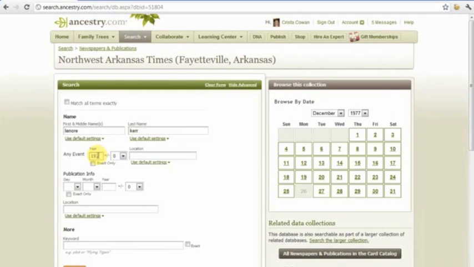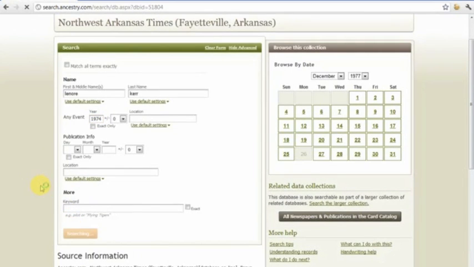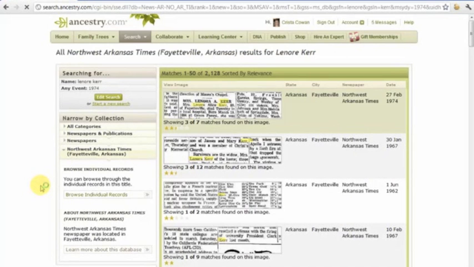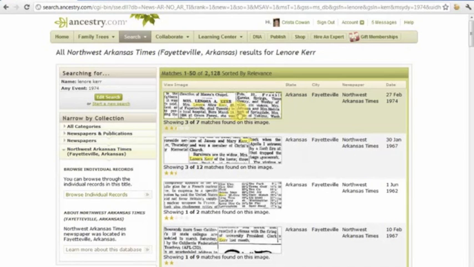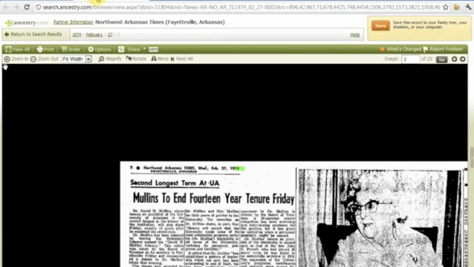Now, she died in 1974, so I'm just going to plug that in, and with just that information, I'm going to do a search. What you're going to see here is the very first thing that comes up is her obituary. Now, you'll see here 27 February 1974. I actually am not going to click on this. I'm going to right click on it, and some of you have seen me do this, and I'm going to open that link in a new tab. The reason I do that is because it allows me to toggle back and forth between my search results page, this page, and the actual record or document that I'm looking at.